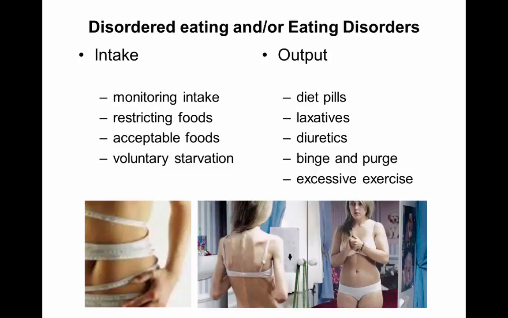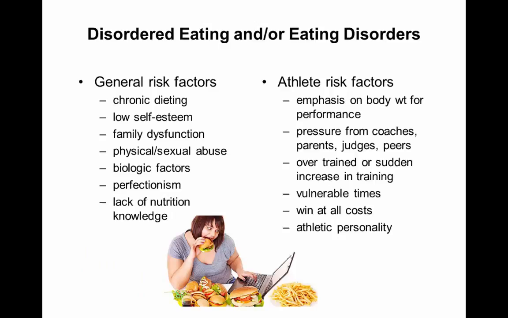Whether a person gains, loses, or maintains weight is determined by the intake of food or the energy and the output of energy. The intake of food may be altered by monitoring intake, restricting food, having only certain acceptable foods, or voluntary starvation. The output of energy may be altered by diet pills, laxatives, diuretics, binging and purging, or excessive exercise. The general risk factors associated with disordered eating and/or eating disorders include chronic dieting, low self-esteem, family dysfunction, physical and sexual abuse, biological factors, perfectionism, and a lack of nutritional knowledge.